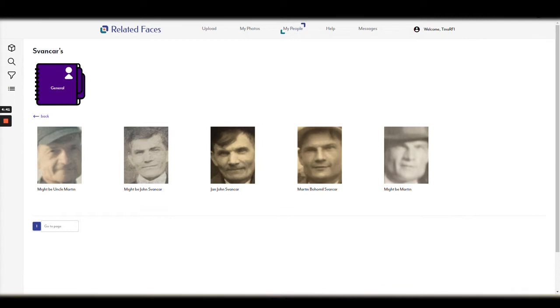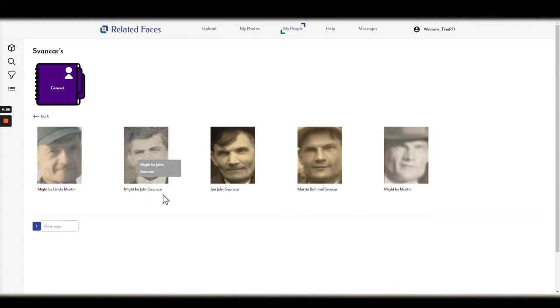First, I recommend creating a photo album where you can put all of the profiles you're wanting to compare. Remember, you can name albums whatever you like, so maybe it's the family name, or maybe you call it work in progress. It's up to you. Having all of the profiles you're comparing in one place, as shown here, makes it easier to compare by seeing your known people profiles right next to those you gave general descriptors. And it makes it easier to move from profile to profile when you're looking at resemblance numbers.